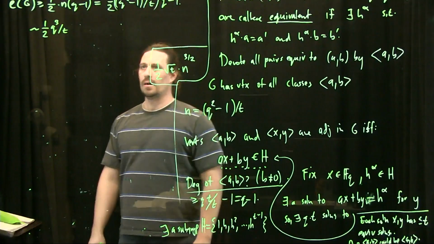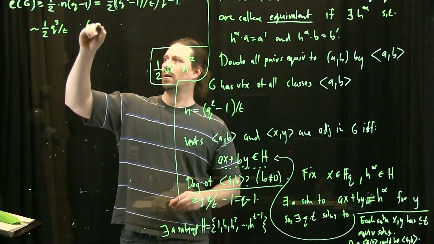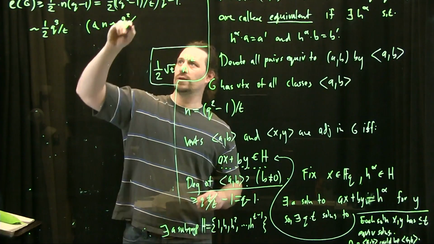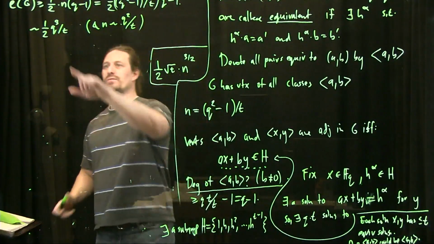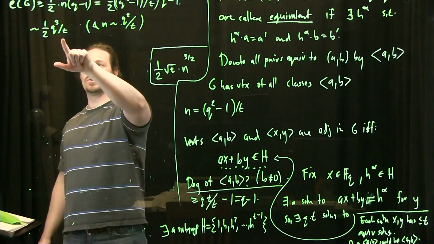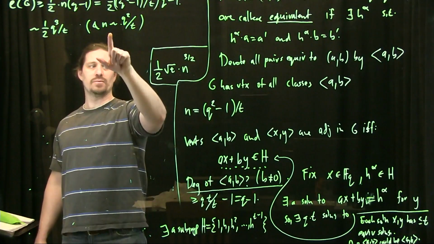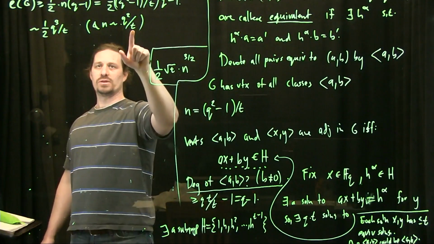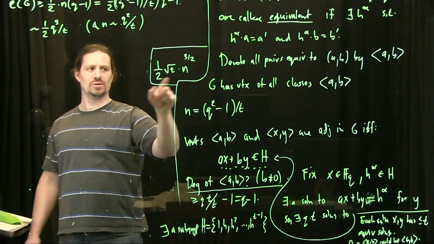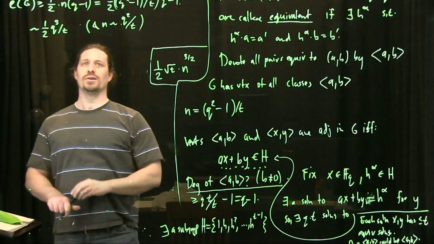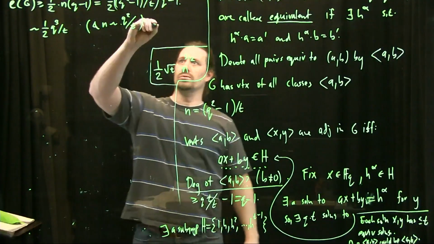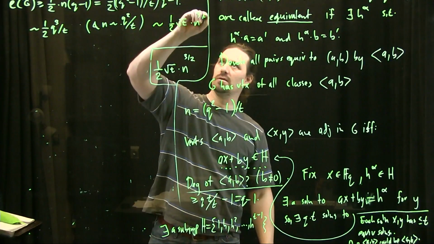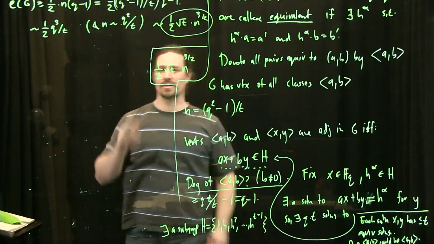All right? But I also know that n is approximately q squared over t. Okay? So if you convert this, I'm not going to do the simple arithmetic, but if I want to convert this into n, you'll notice that what you get is exactly this guy here. This is q cubed over t, and this is q squared over t. If you try to replace this with t, just do substitutions. You're going to get a square root of t, but it's going to be on top. Okay? So this is equivalent to 1/2 root t, I'll leave you to do the computation, to the 3/2. Okay, so the number of edges is correct. We got the number of edges we wanted.